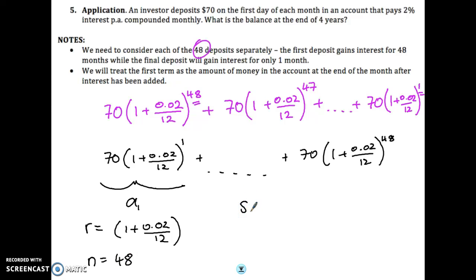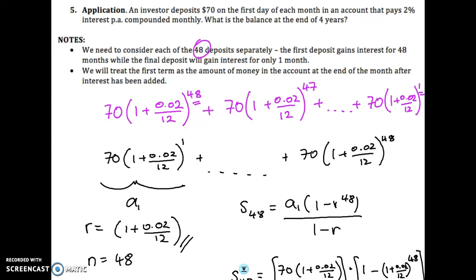And so I can go ahead and say the sum of the first 48 terms really should be A1 into 1 minus r to the n, all over 1 minus r, and actually that value for n is really 48, and the value for r is this common ratio here. Take a moment now to go ahead and work that out on your calculator, and we'll compare and see if we've got the same result.